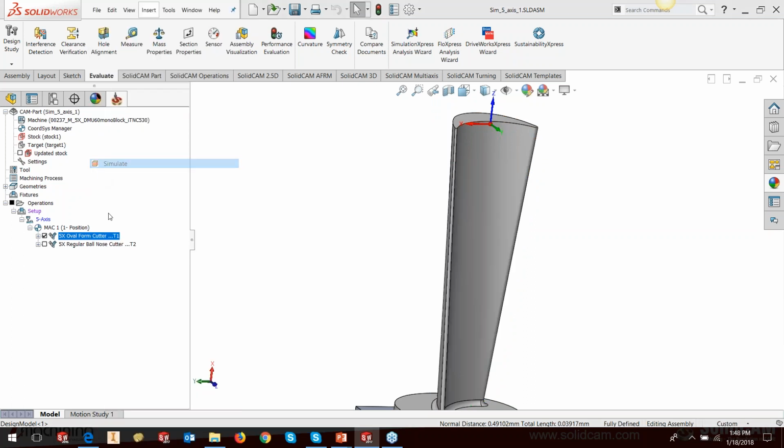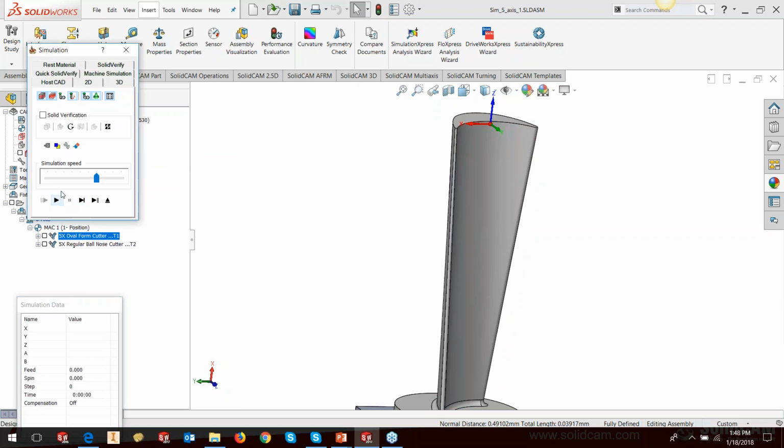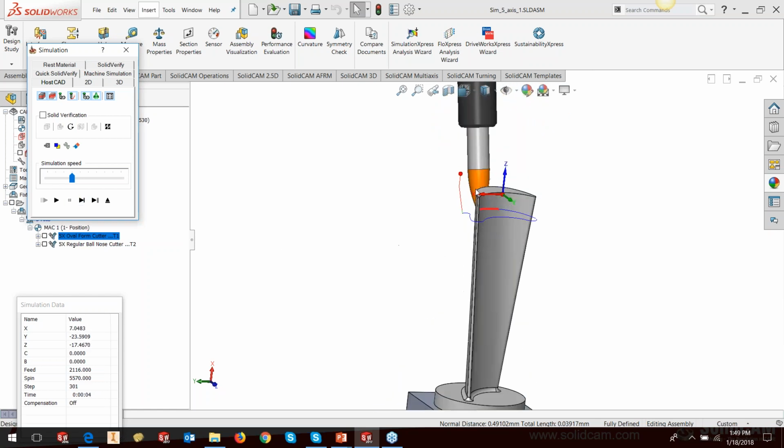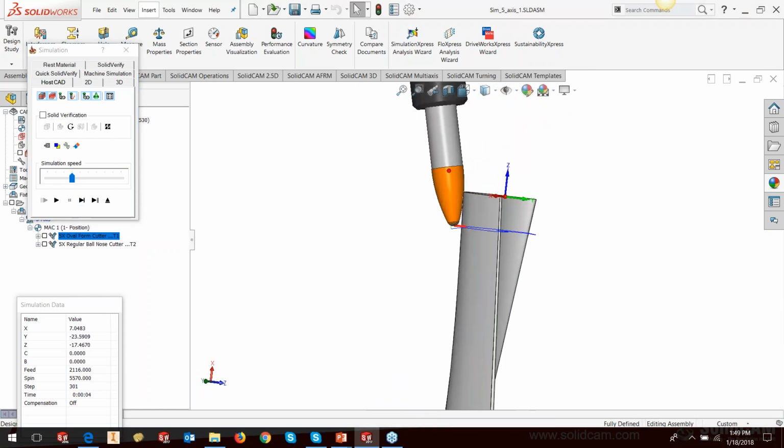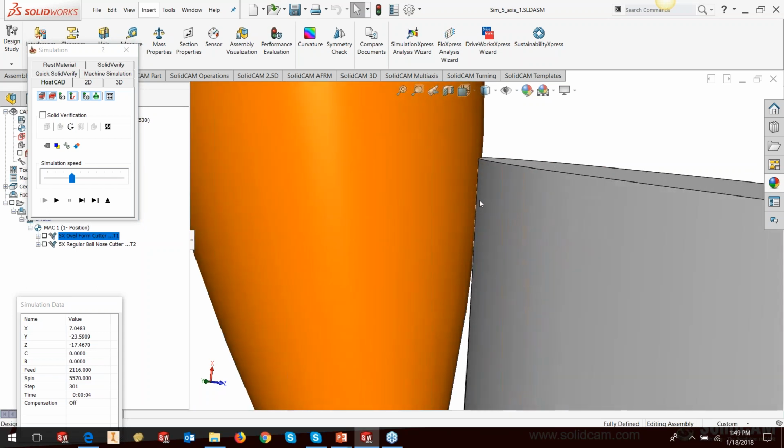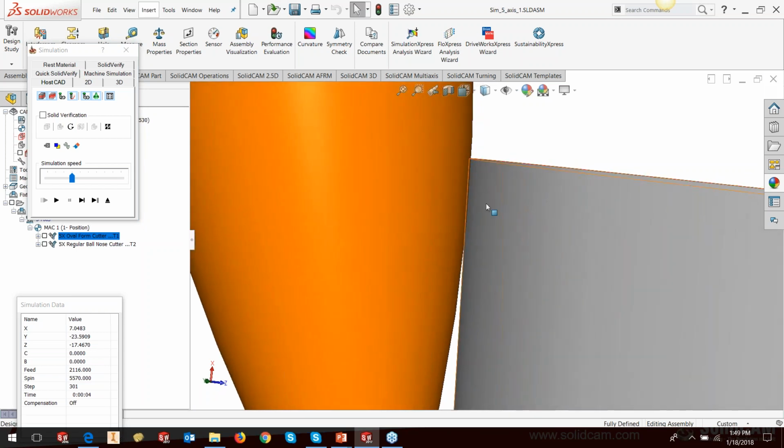So if you look at the contact of these tools, let's reduce it, and let's go on the other side so I can show you the flank touching. Here it is. You can look at what area is in contact with the part.